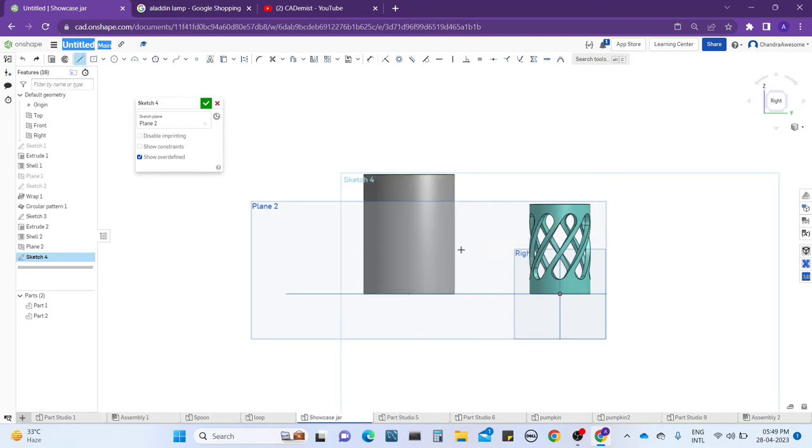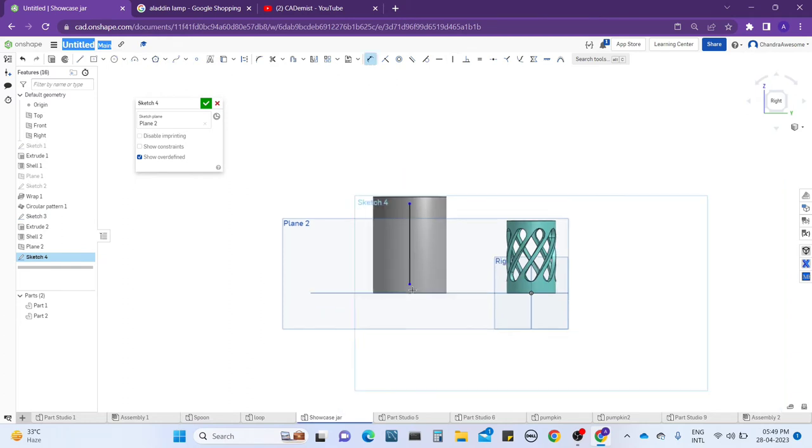Let me show you again. Draw exactly perpendicular to this. Okay, and it should be vertical to this point. So select vertical, then it comes to vertical automatically. Now give distance from the base 0.7, and from the top also 0.7. Actually 0.8 is better, I think.